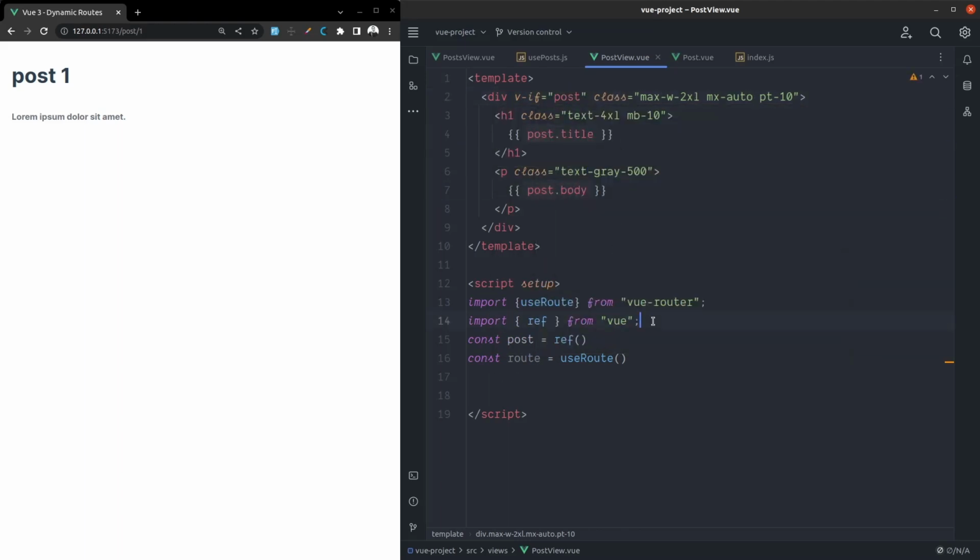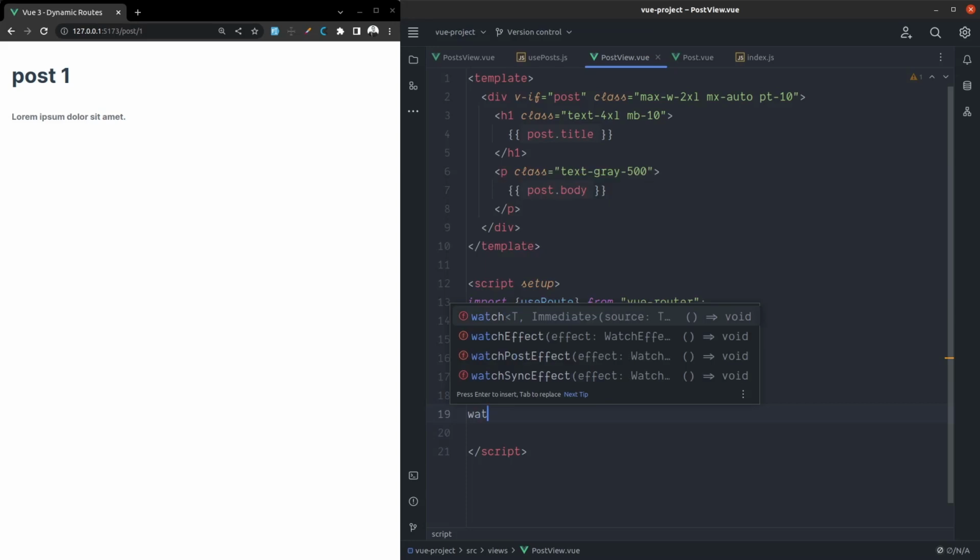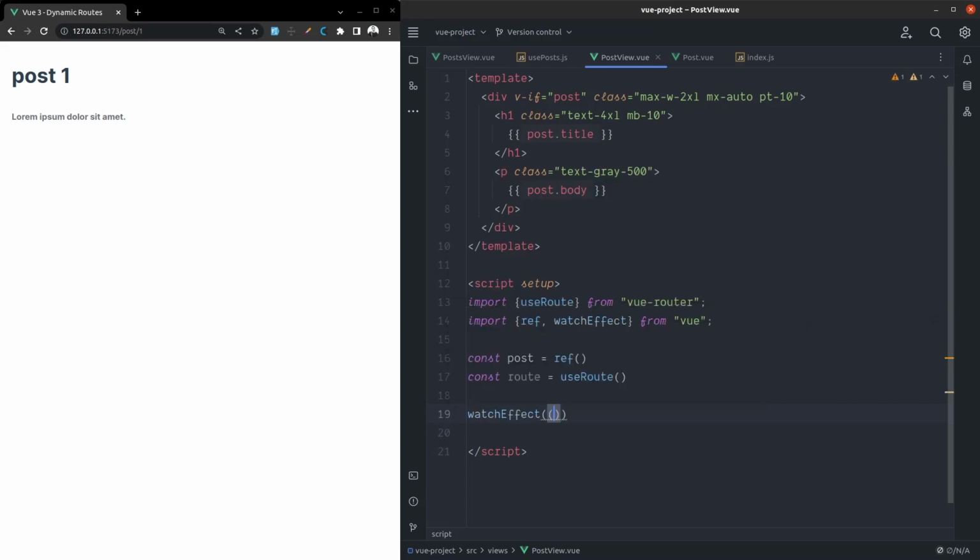Now we will need a way to detect the URL change in this file, and for that we can use watchEffect. We haven't covered watchEffect yet, but it basically means that any dependency change inside watchEffect will trigger it.